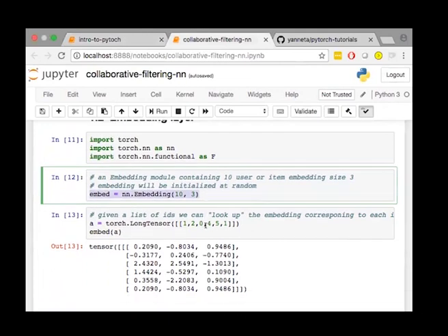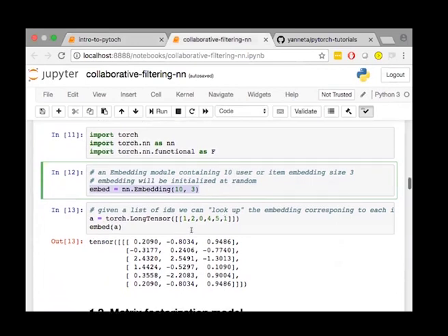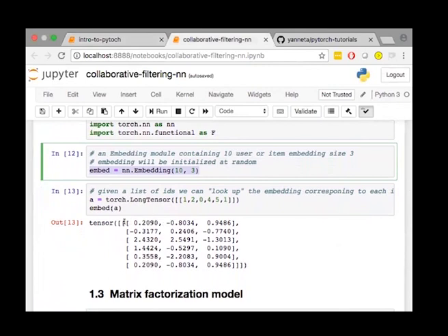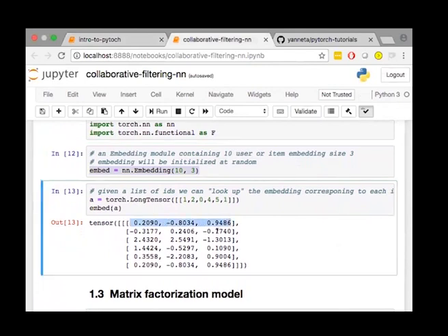And then in practice, what I want to do is look up. So I have this A, which is my vector of, say, users, right? So user 1, user 2, then I want user 0, user 4, user 5, and then I want user 1 again, okay? So I can do embed on A. What I want you to pay attention to is that the first row is equal to the last row, because this is a representation of user 1, right? So you can look up that row every time you want, and it's going to give you the same value for the same user, okay?